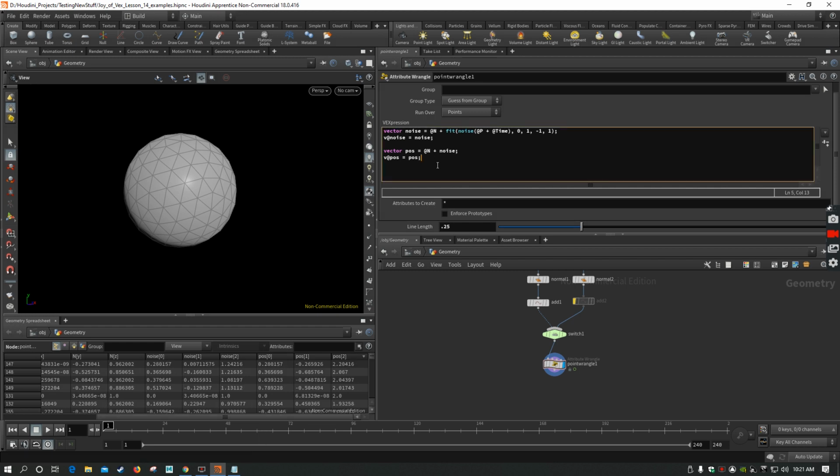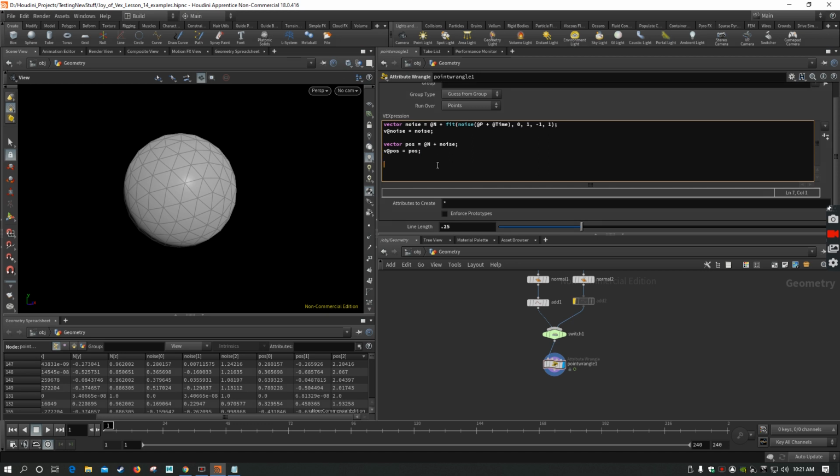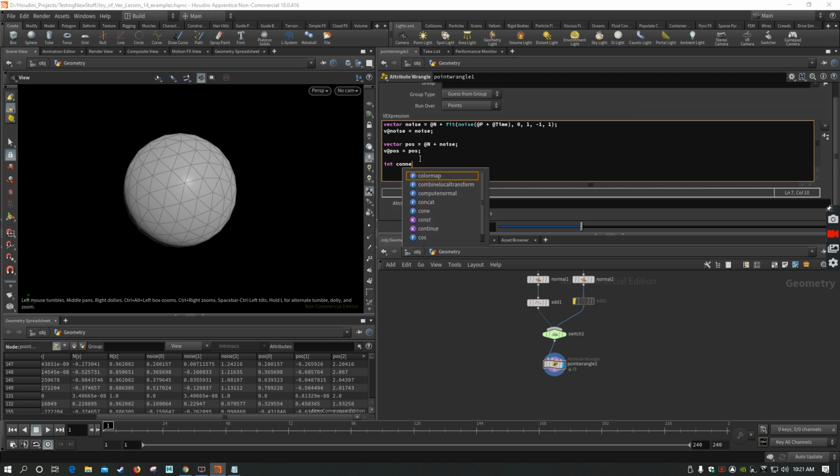And then what I want to do is I want each point to make a new point at this position. I'm going to go int connecting point because I know that's what I'm going to use this for. So I want to store it in an integer called connecting point, and I want to add a point to geometry stream 0.